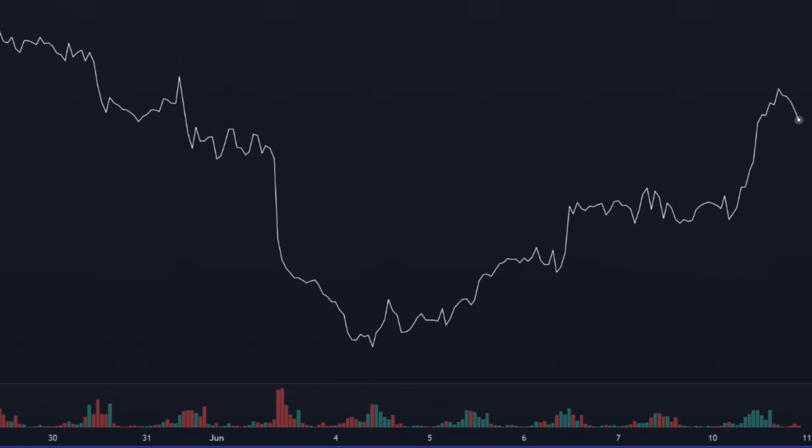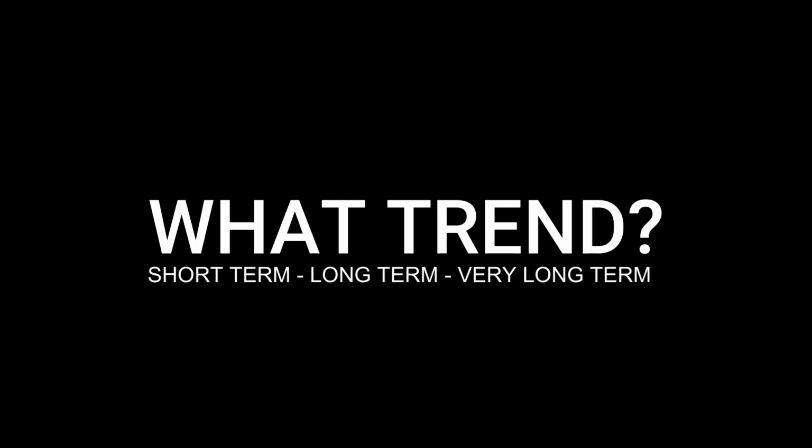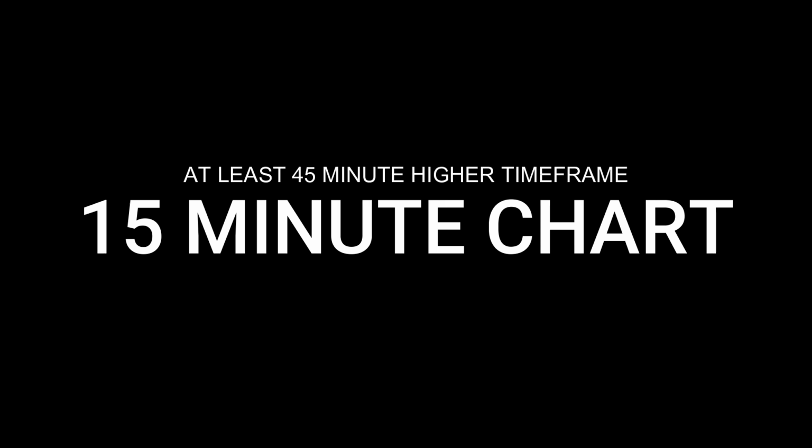Now, in day trading, the higher trend can be the daily chart, but think in terms of 3 to 5 times your trading time frame. So if you're using a 5-minute chart, I'd prefer at least a 30-minute trend time frame. 15 minutes, consider 45 minutes to an hour chart. Whatever it is, just stick to it.